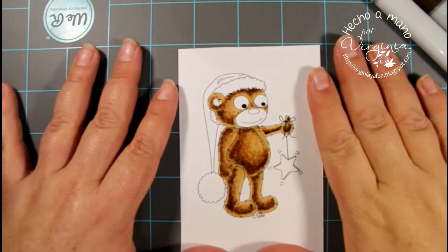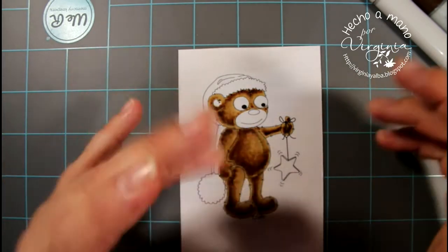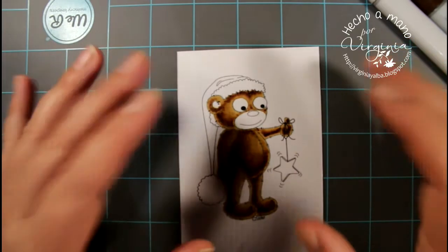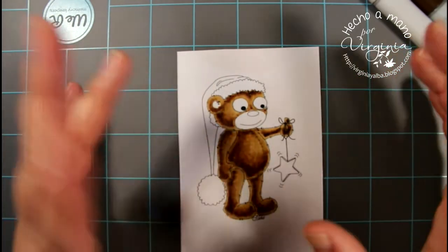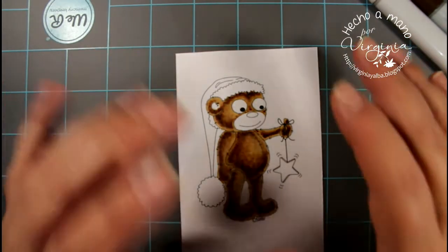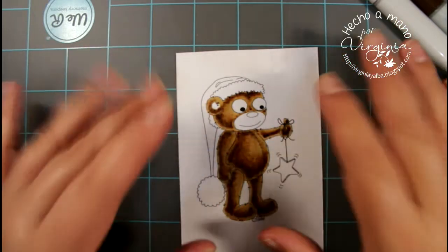Well, and this is the result. You can repeat the step as many times as you consider until you feel satisfied. I usually repeat it at least twice, sometimes a little more, or at least some details, some parts of my stamp, but no more.